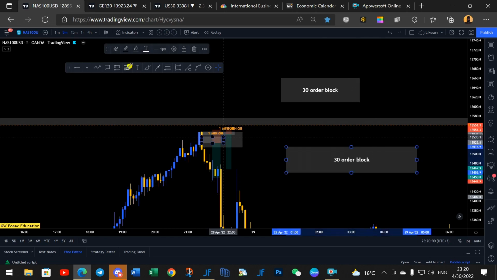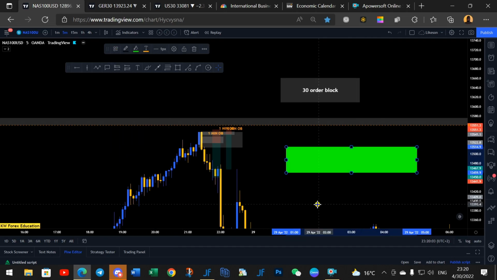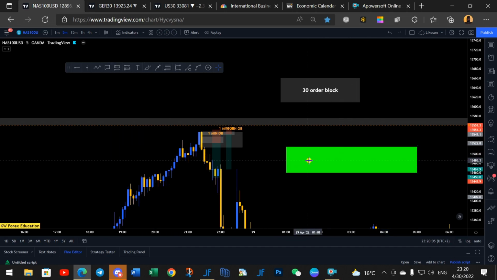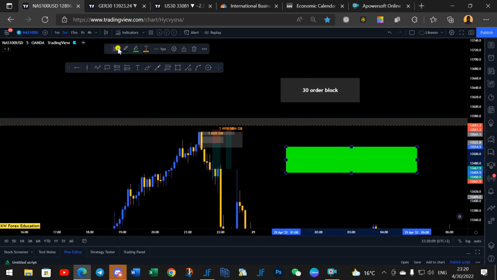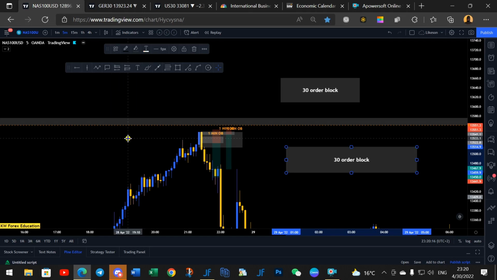Even if the color of the zone was different, say maybe you used a different color for some reason, you immediately just go on your zone. It's going to follow the color and the settings you used here in your settings. When you do that, it's going to be like that.